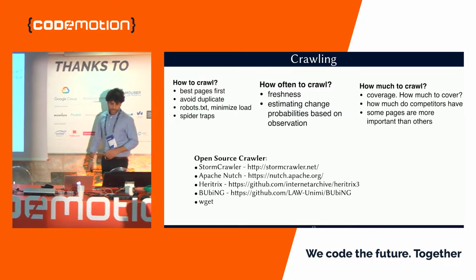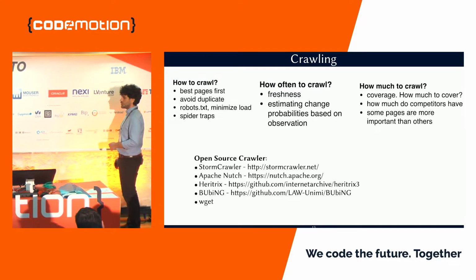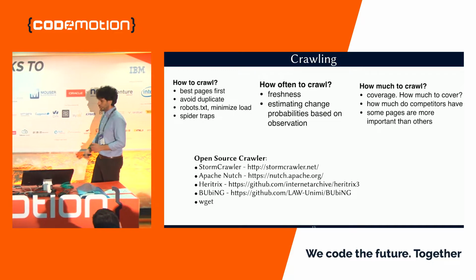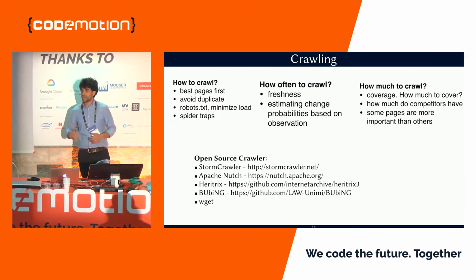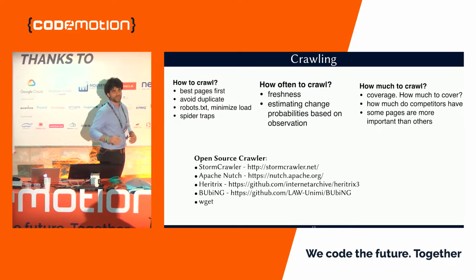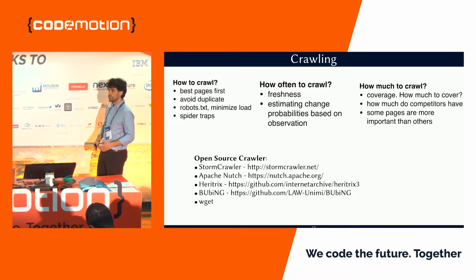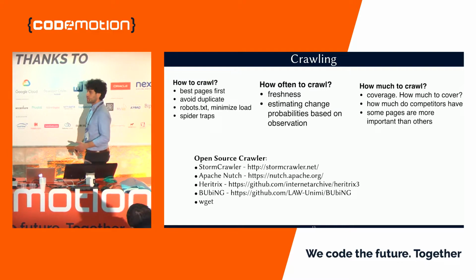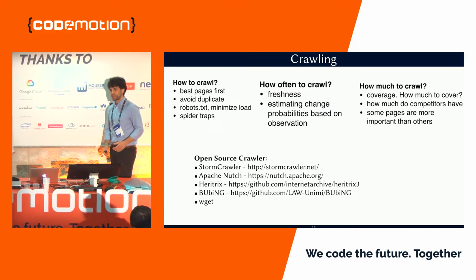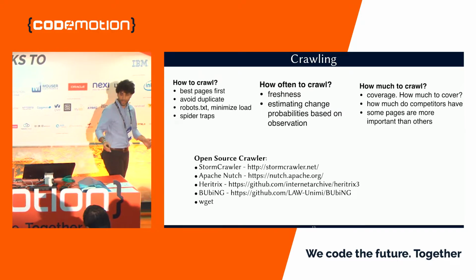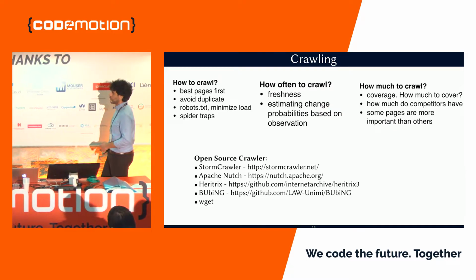So crawling is all about deciding what your policy is. If you want to build a crawler, when you're crawling pages you want to decide: do I really want to crawl this web page first, or do I want to go to another page, something that is more vertical to my application? If you're building LinkedIn, you're more interested in crawling CVs. If you're building a news search engine, you want to crawl news websites.